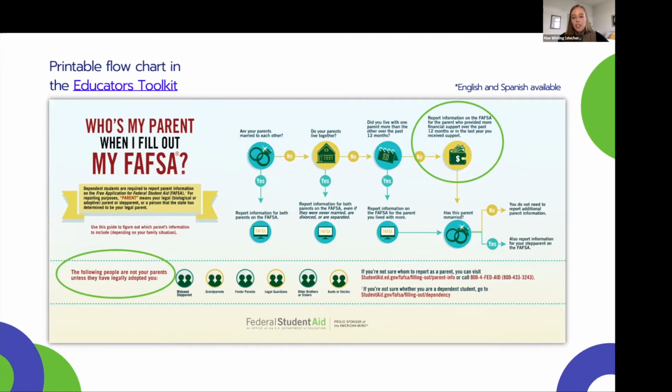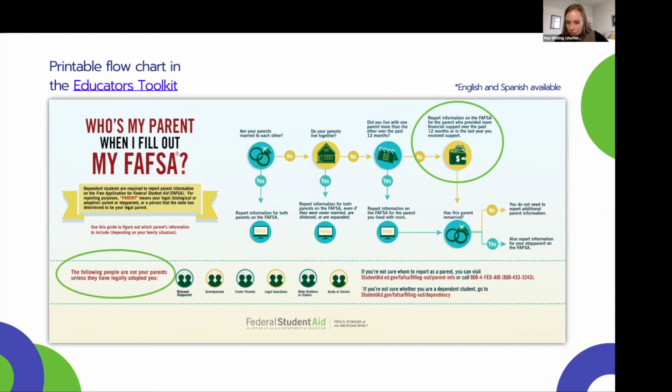We would not be considering the stepfather a parent because, as we can see right here, widowed step parents aren't your parent for the FAFSA unless they've legally adopted you. And Toby's stepfather had not legally adopted him. So technically that stepfather is not a parent for FAFSA purposes. So in this case, Toby's going to have to report his biological father's information on the FAFSA, which is really unfortunate. Something that happens often with the students we support is that they're having to report information for someone who honestly has no role in their life. It's just another example of the way that the FAFSA is not reflective of students' actual situations.